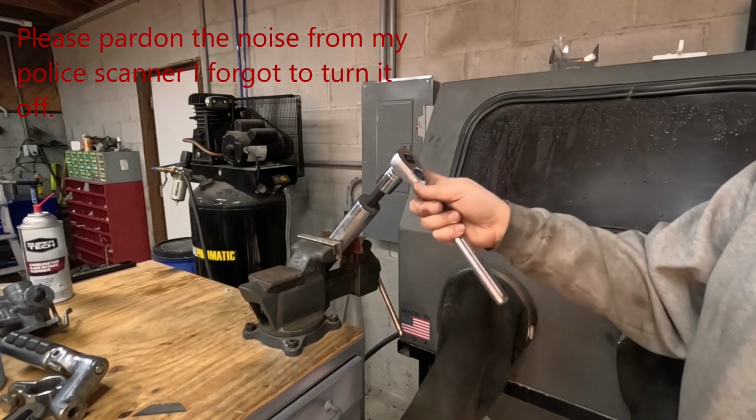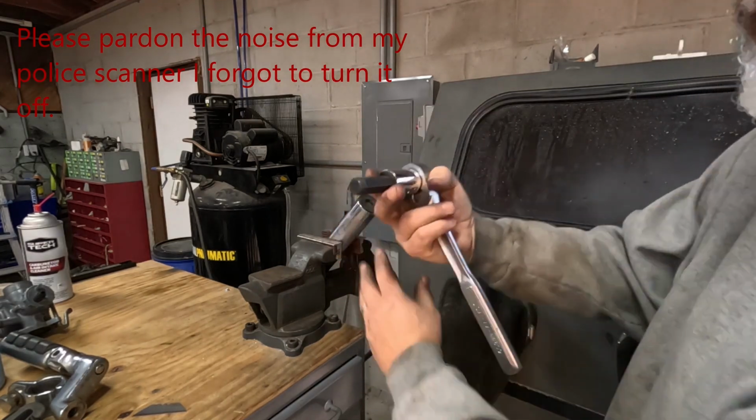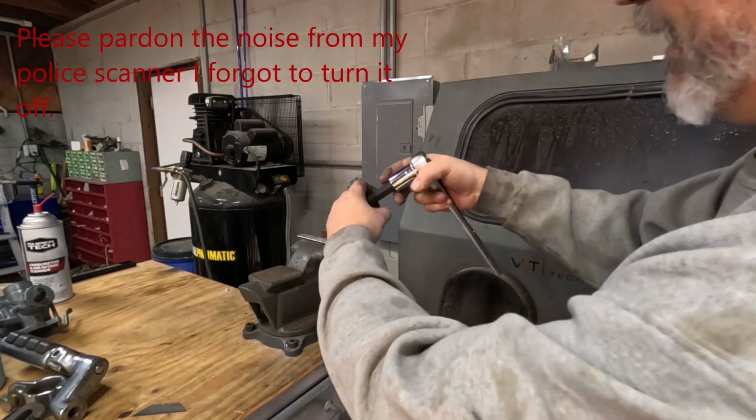Got the fork leg out. I'm going to carefully loosen this cap. Need a 17 millimeter Allen head.